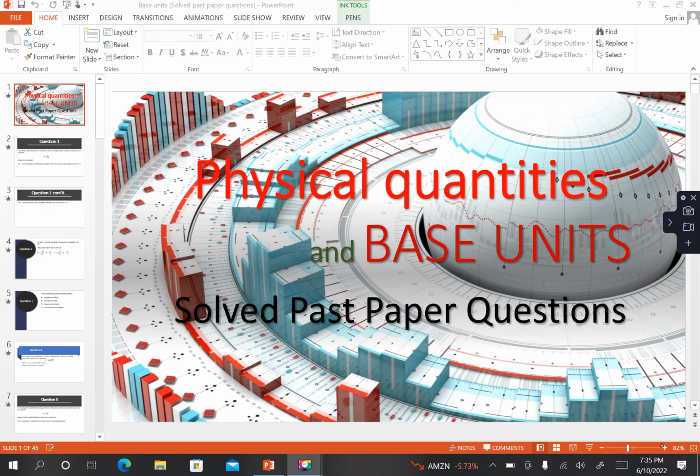So in AS physics, you talked about physical quantities and base units, that as the first unit. Your teacher mentioned that there are those quantities which can be measured with a certain instrument and therefore they can be quantified given a magnitude with a unit. Those quantities, you call them physical quantities. They were classified into two. There are those that we call the fundamental or base quantities, from which all other quantities in physics are going to be obtained. Then there are those that you call the derived quantities.